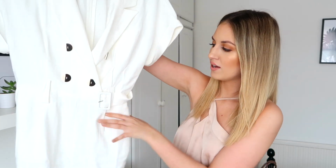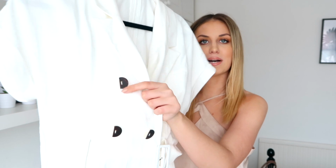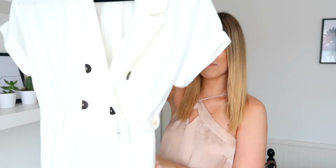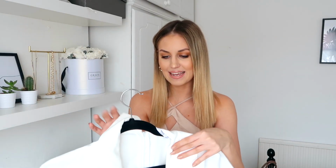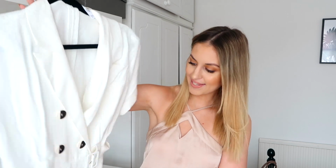Moving on to something I picked up from Mango. It's this little white kind of creamy play suit here. Absolutely love this. It's so chic. The material is so soft and good quality. It has these little buttons. They're half brown, half white, and it kind of belts in the middle, so you can cinch it in really nicely. But yeah, so comfortable. I think it would look great in the summer. I got it in a size small, and I think price wise it's about £45, I think. I'm not too sure, it doesn't say on the tag. But yeah, absolutely love this. I'll try and insert a picture of me wearing it.